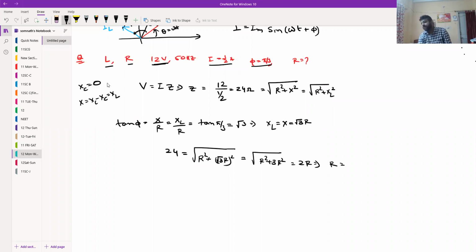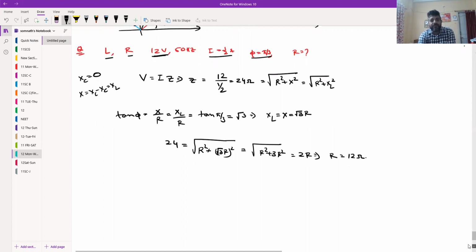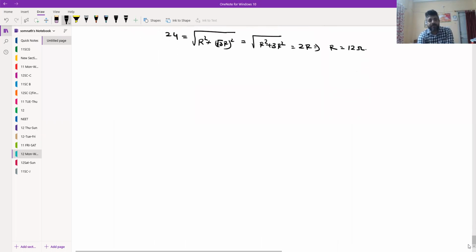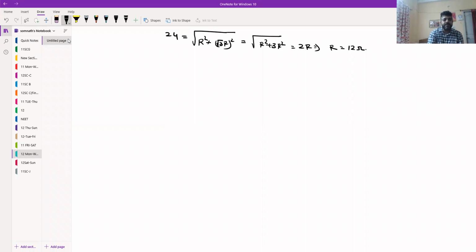Yes or no? Understand? Yes, sir. I just showed you the strategy for how you solve this type of question. Rest of any type of question you can solve it. So now we try to first solve all the theoretical things. Okay. Now the next one, that is the CR circuit.